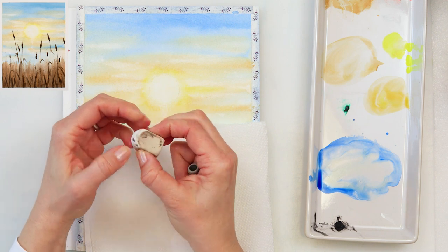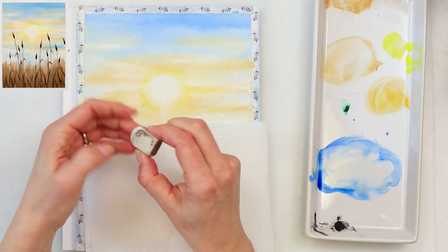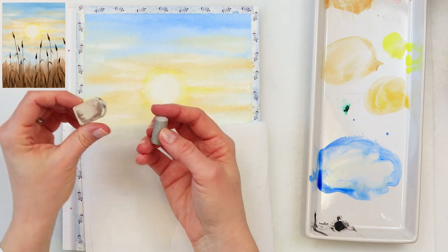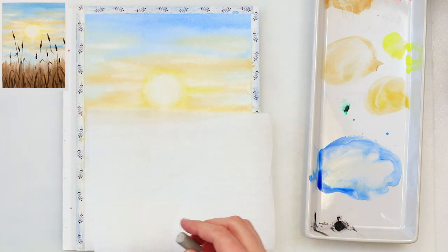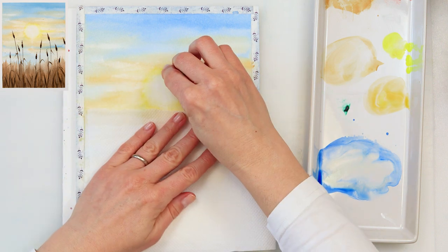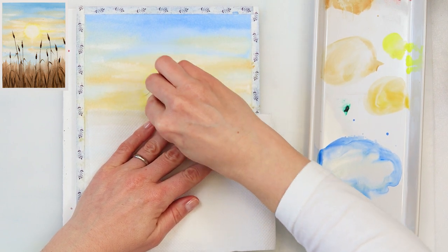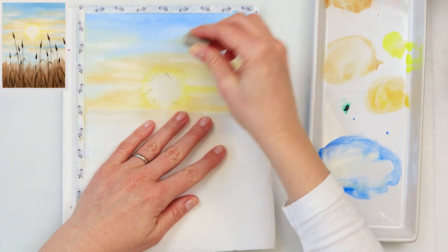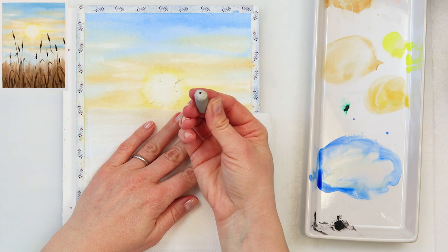This one is softer, and this one is quite hard. So, I wouldn't recommend using the soft one here, because it will leave those ugly markings. And this one is hard. So if you're looking for an eraser that doesn't leave markings when you erase later on your paper, you should look for a harder eraser, and well, this one I'm not really sure which one it is.